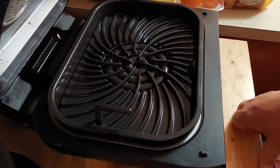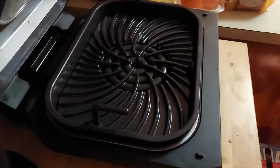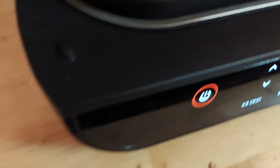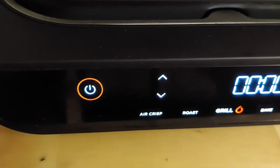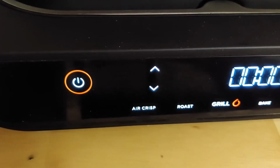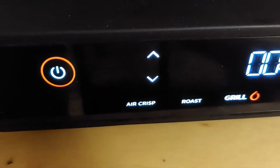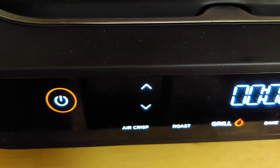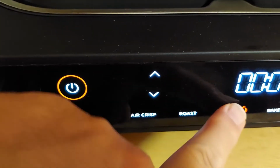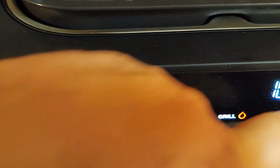So what we're going to do today is some asparagus, and I have just turned it on. Looking at the front of it, you see that there is air crisp, which you can use as an air fryer. You can roast, grill, bake, broil, or dehydrate. So if you have a garden and you want to dehydrate, you can even use it for that. Today we're going to grill, and I'm just going to set it on high. There is max.